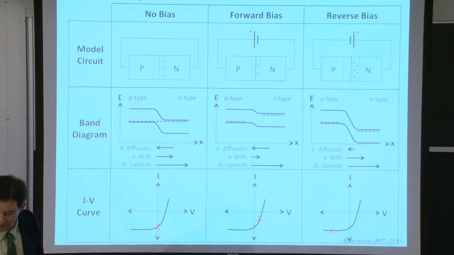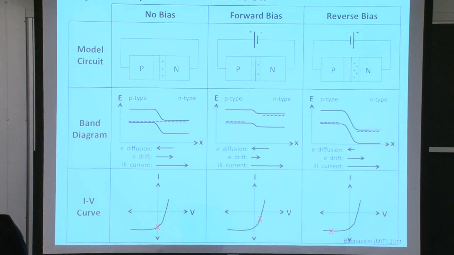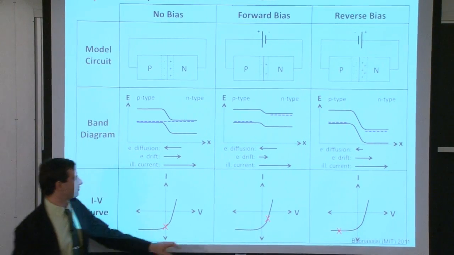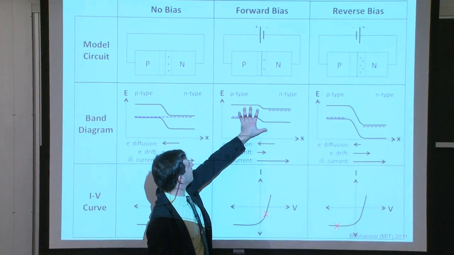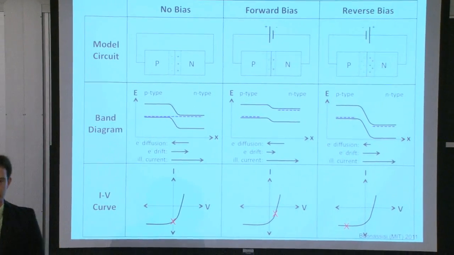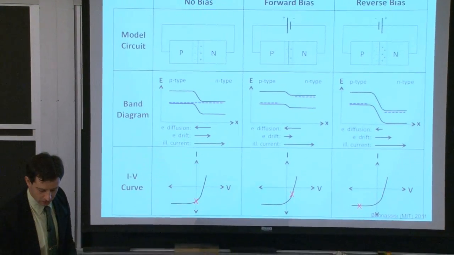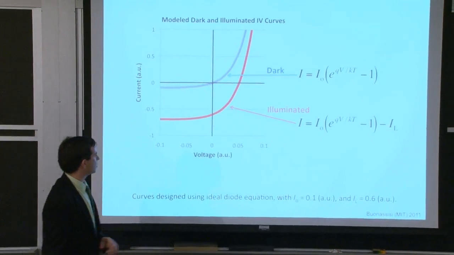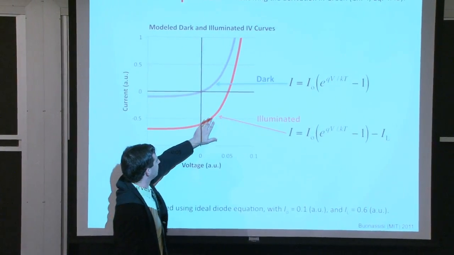Under all other conditions of operation of the solar cell, we're putting power into the device, not getting power out of it. This fourth quadrant over here, this forward bias illuminated case, is the only case in which usable power is coming out of our solar cell. So that's why we focus on this fourth quadrant right here.